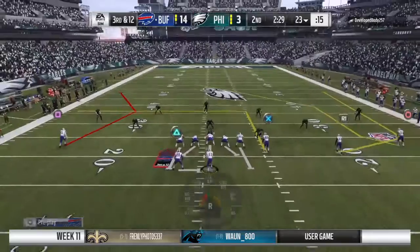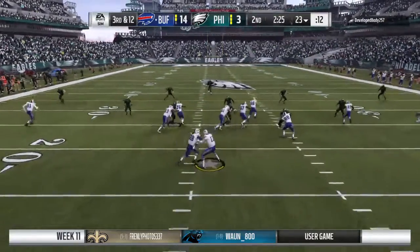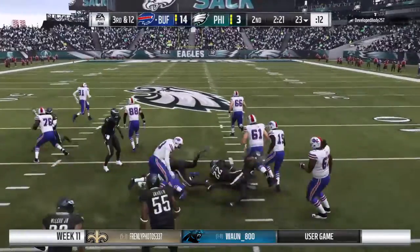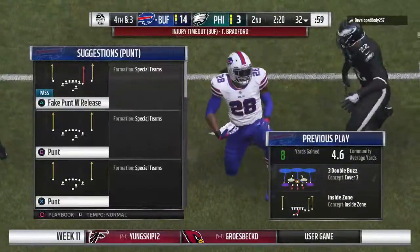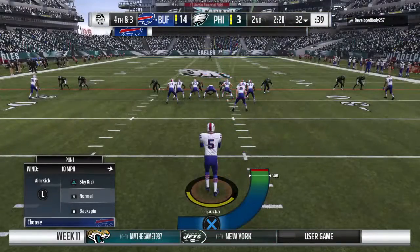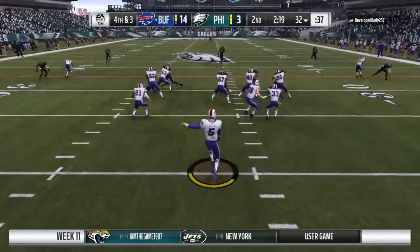This is 3rd down and 12. Here we go! They'll run it now out of the gun. And he's able to get out to the 32, brought down there. Now it appears we're going to get whistles and a stop. A man down on the return. While the training staff works on him, we'll step aside and be right back.